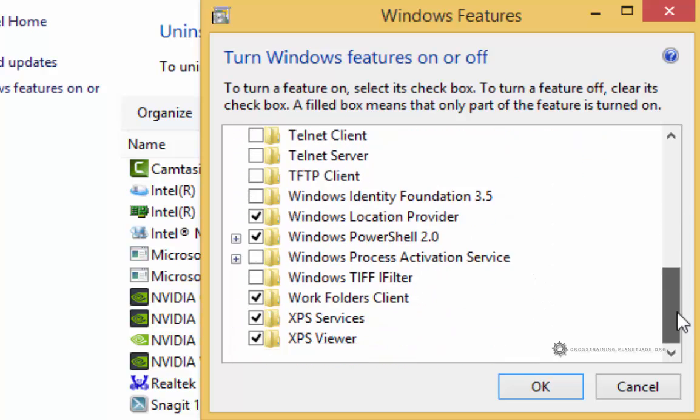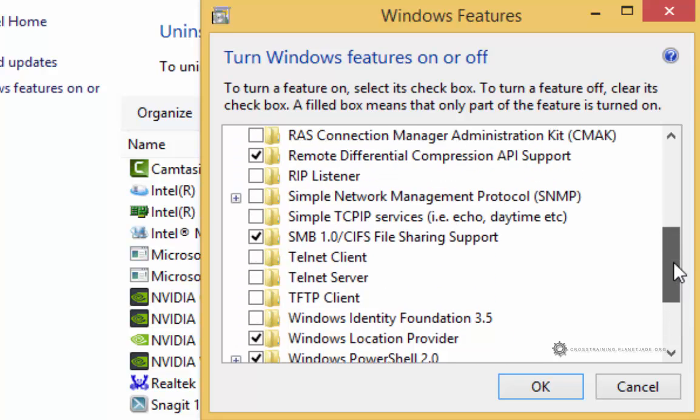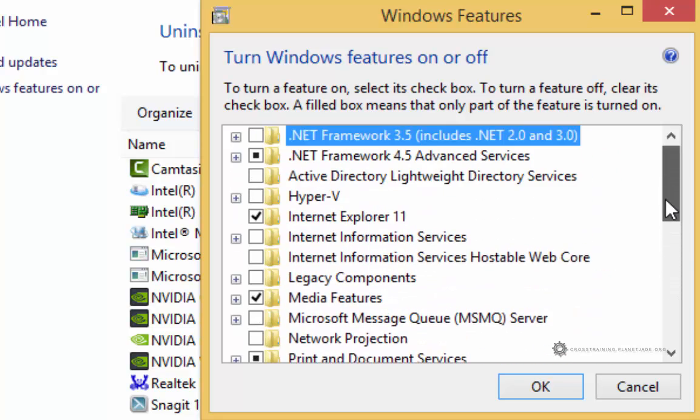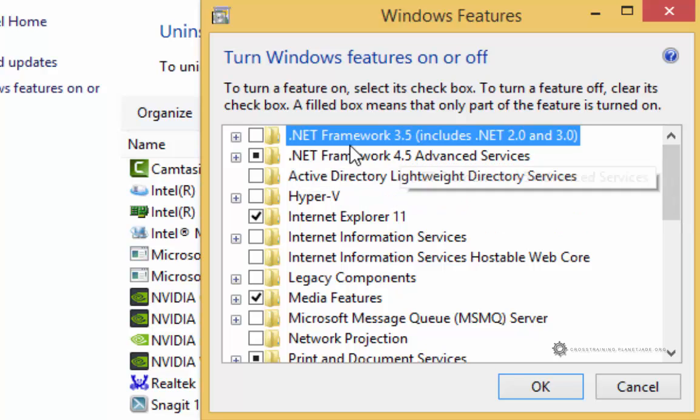In Windows XP, everything was kind of on. Starting with Windows Vista, they started just turning everything off, which made the operating system a lot more secure. And releases after Windows Vista have taken that same strategy where they just turn everything off, and as a user needs it, they'll turn it on. So as we can see right now, our .NET Framework 3.5 is turned off. So we're going to turn it on by checking it in.